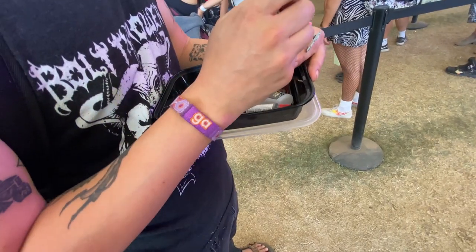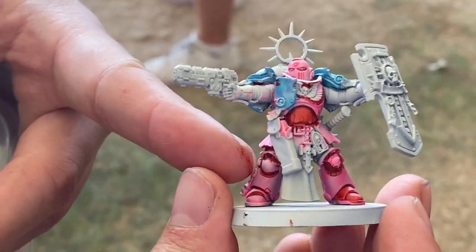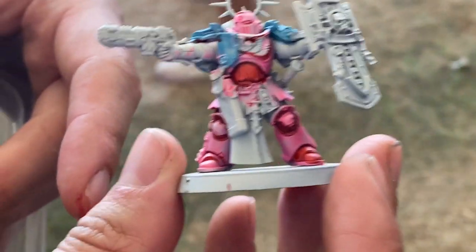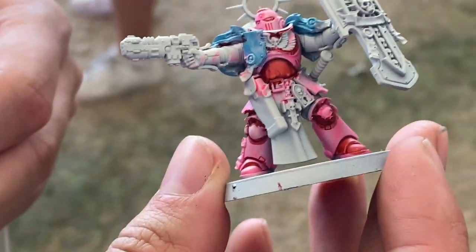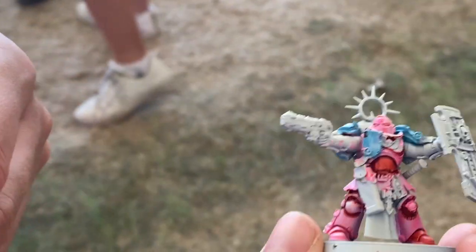I wanna just lick the brush, but I'm scared to. I should have blended these edges. Yeah, I see, they're a little thick. I was too lazy to get the medium out of my backpack. It's fine, I can wet blend them later too. It's just better to do it the first time around.